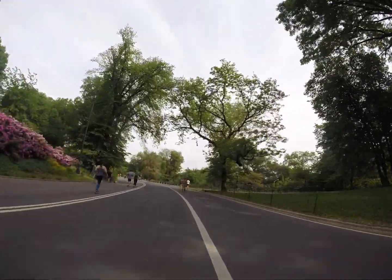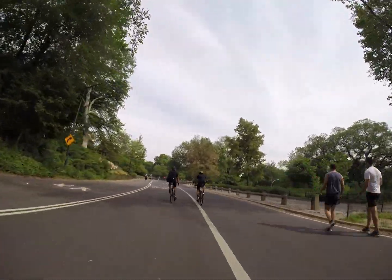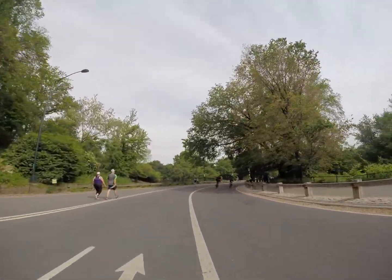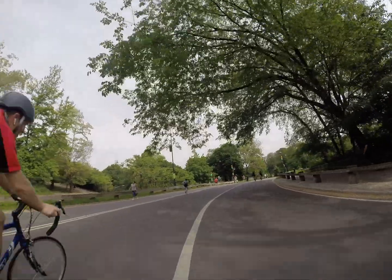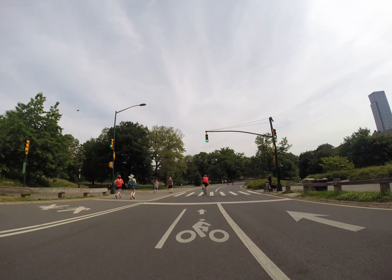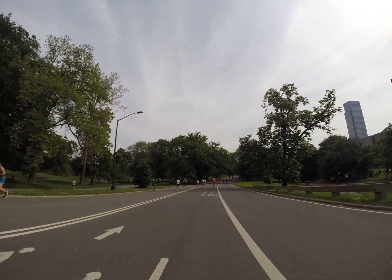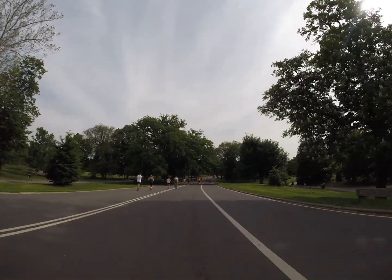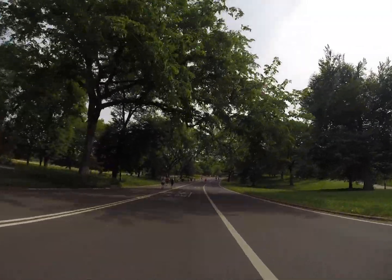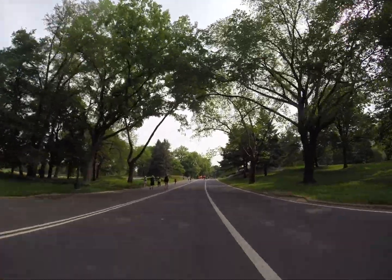In general, at least today, the runners seem to be staying on the running path, which is to the left, and the cyclists are staying on their place, which is to the right, as it's supposed to be. Sometimes you have people who deviate. Sometimes you see people go in the wrong direction, but that's actually pretty rare. We may see one or two today, but in general, you're really only supposed to cycle and run, for that matter, counterclockwise. It's a lot more forgiving if you're running the wrong direction than cycling the wrong direction. The runners don't seem to care about people going the wrong way nearly as much.